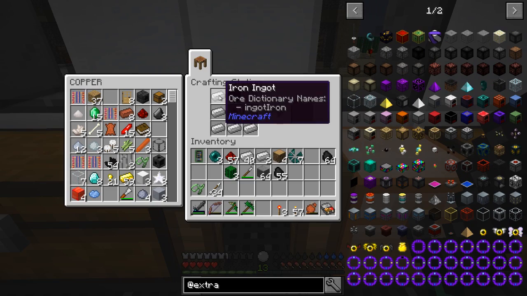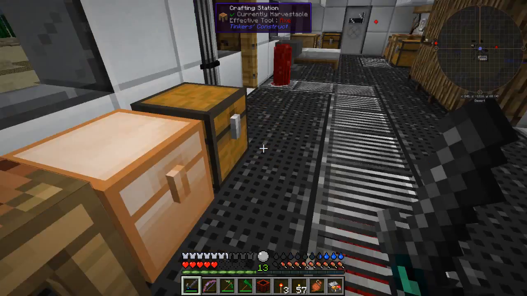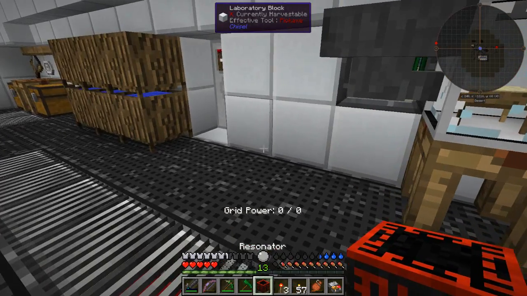Oh, come on, what have I done wrong? Redstone, that's that in that redstone. I'm terrible for remembering these things, aren't I? Okay, so now we've got a resonator. The resonator, I'll put down there.